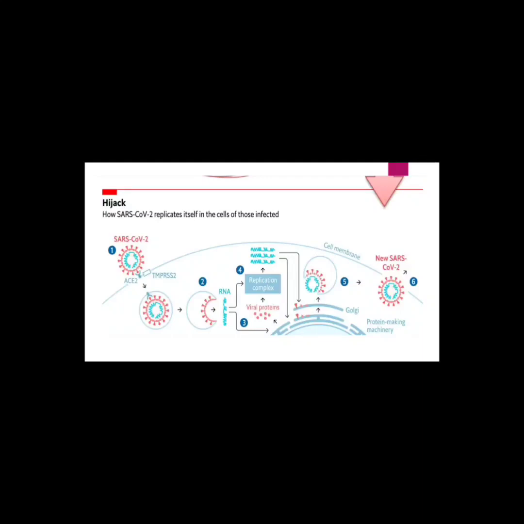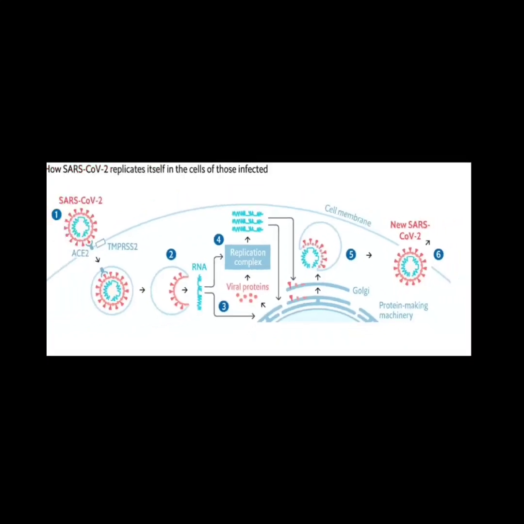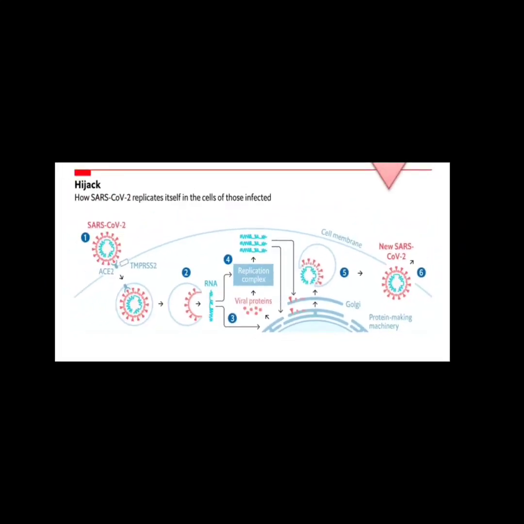Then replication of the RNA takes place inside the cell, and the RNA will affect the nucleus of the cell, and so the cell releases viral proteins. The replicated extra RNAs go on replicating, and the newly formed RNAs will be covered with proteins and form a new virus, and it will be released out of the cell. The same cycle goes on: it enters, replicates, and affects the cell, RNA replication takes place, proteins form around the newly formed RNA, and the newly formed virus is released out.